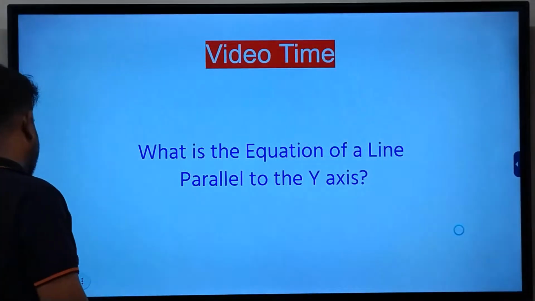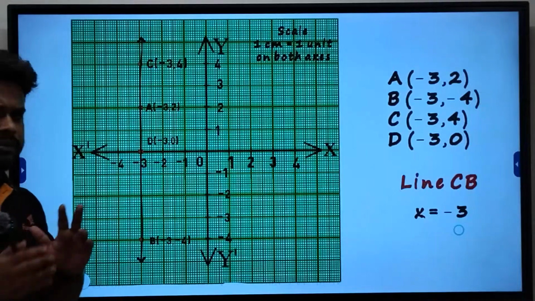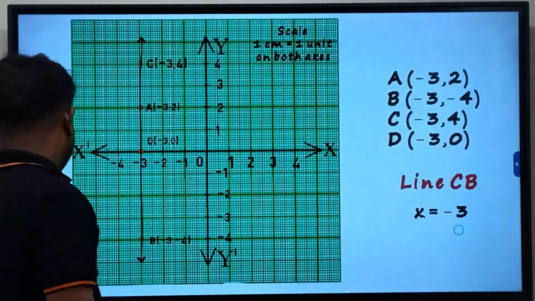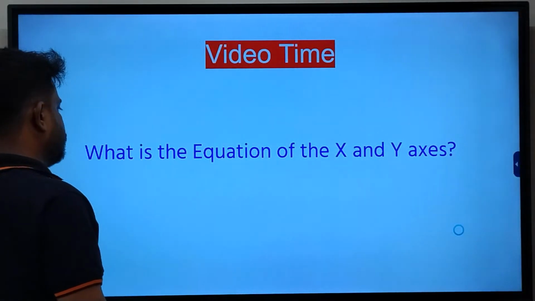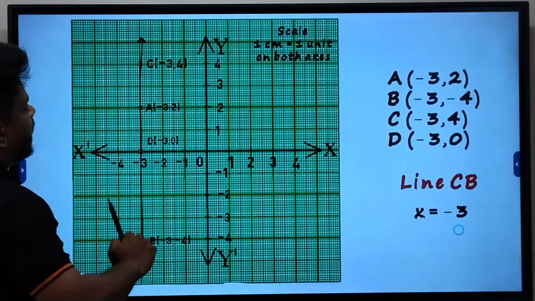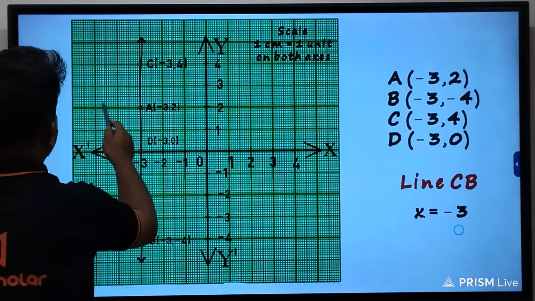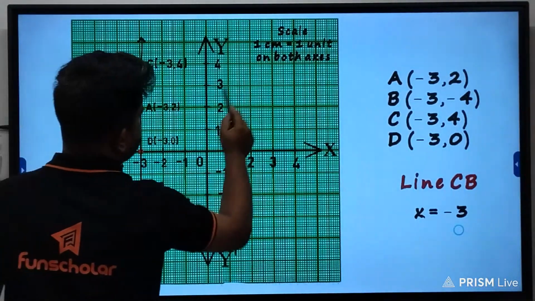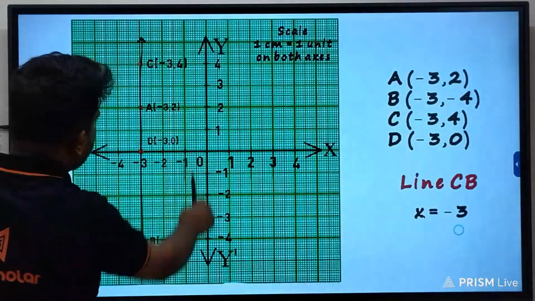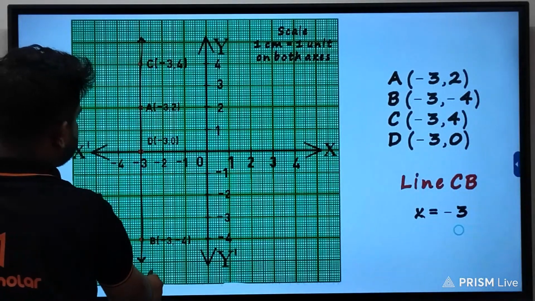Okay, I am not playing the video here. This video is quite similar to the previous one, and you can watch it at home. So it will look like this. In a similar way to how we drew a parallel line to the x axis, we will draw another line parallel to the y axis, and it will be like this.